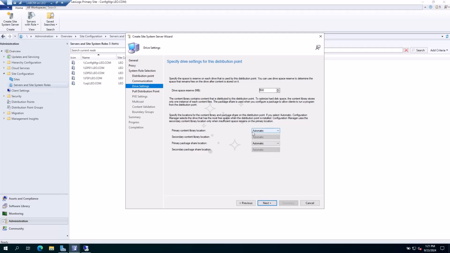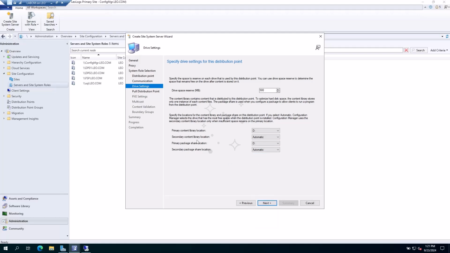It will go for the C drive. On the C drive, we place the file, no_sms_on_drive.sms, so it will check that file. Since the file is available, it will take another drive, the next drive, like the D drive. It will install the content library on the D drive automatically. If you want to specify a specific drive letter, you can specify it here, like the D drive, for the primary purpose.